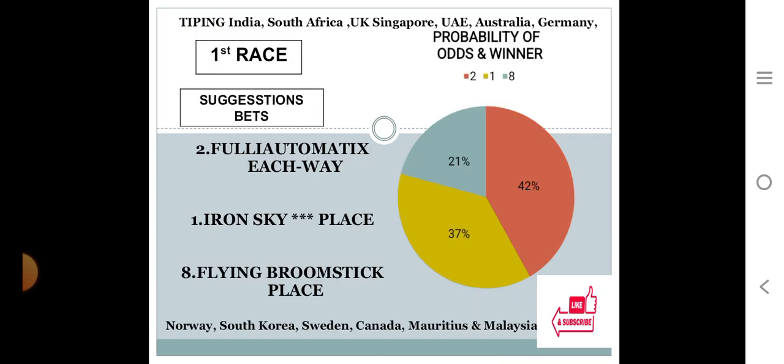First race: I have given three choices — number two at 42%, number one at 37%, and number eight at 21%. The gap between the top two choices is 42 minus 37 equals 5, only 5% difference. The gap between the bottom two choices is 37 minus 21 equals 15, which is 15% difference. In this condition, the system says number two as HBA prospects with 42% personal rating, number one for place with 37% personal rating, and number eight for place with 21% personal rating.